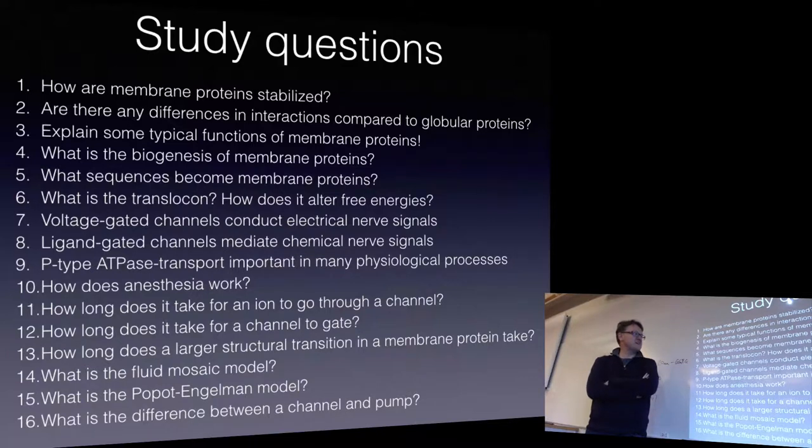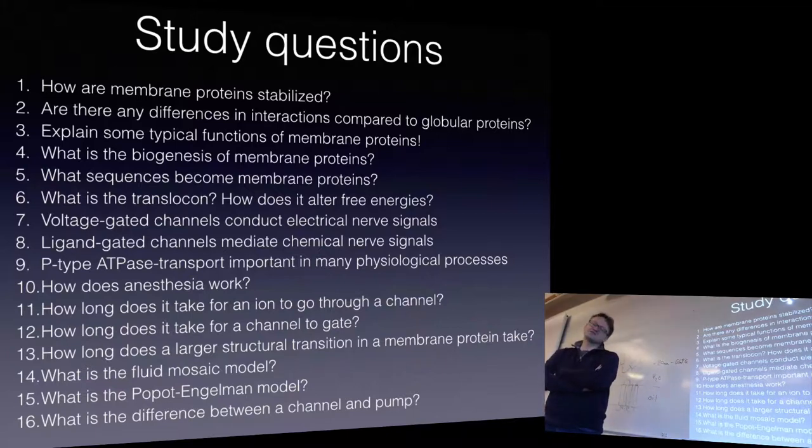How does the DNA that is supposed to form a membrane protein find the translocons that are attached to the membranes? Sorry, not translocons, ribosomes, I mean. Because there are ribosomes everywhere, right? So how do you find the right ribosome? They just find one and the ribosome brings it to the translocon.